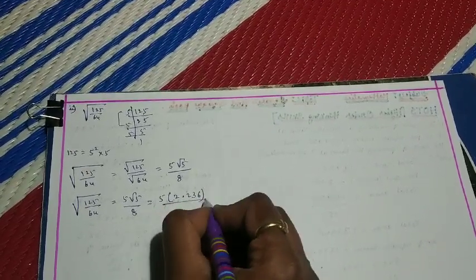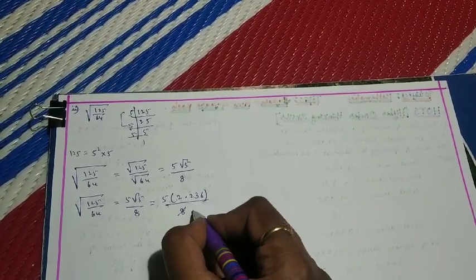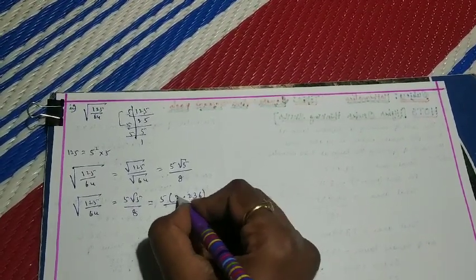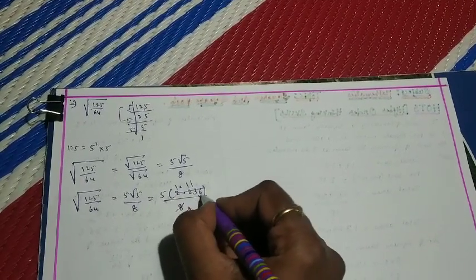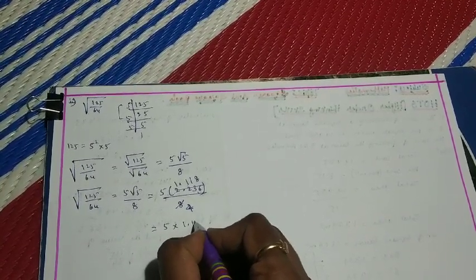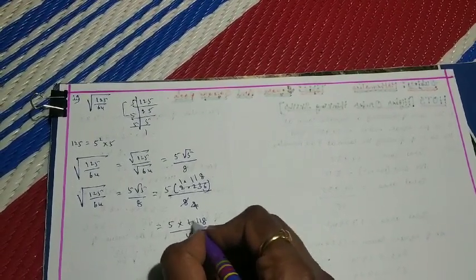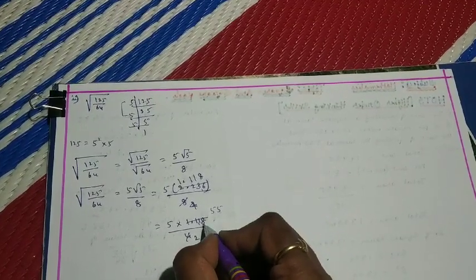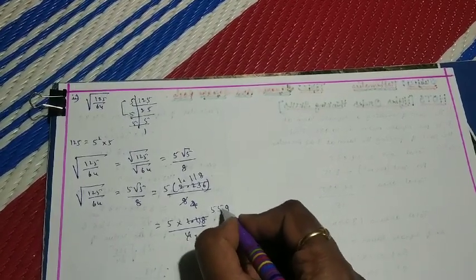2.236 divided by 8. Then these both get cancelled with the 4 table, or if you want, I'll do it with the 2 table also. 2 4s are 8, then 2 1s are 2, point remains as it is, 2 1s are 2, 2 1s are 2, 2 8s are 16. So the product is 5 into 1.118 divided by 4. Again I'll go with the 2 table. 2 2s are 4, 2 5s are 10, 1 remains, 2 5s are 10, again 1 remains, 2 9s are 18. After the decimal point we had 3 numbers, so 1 2 3 places.